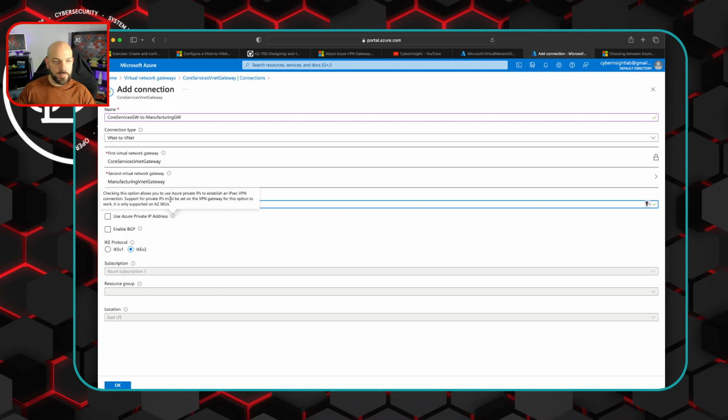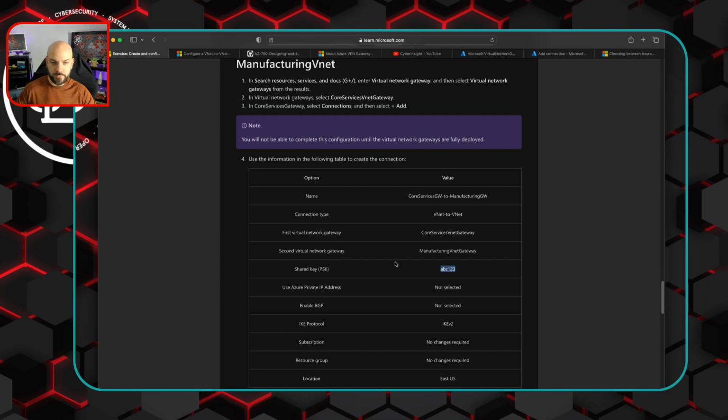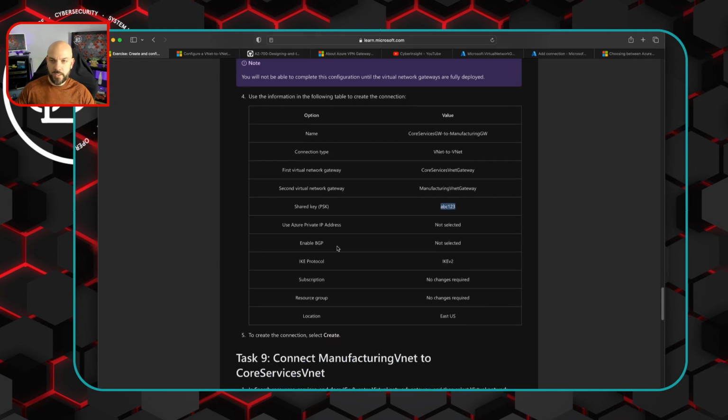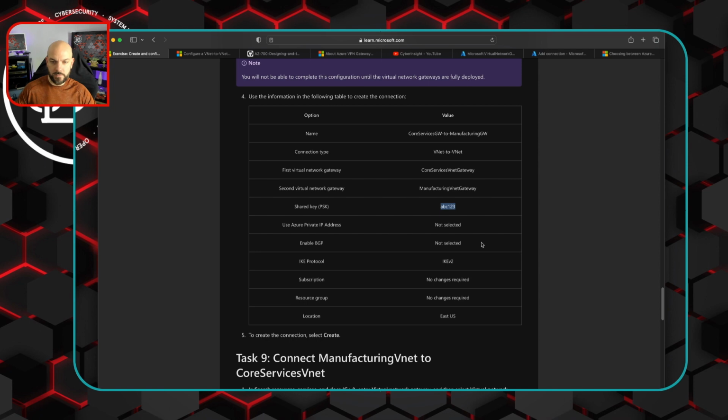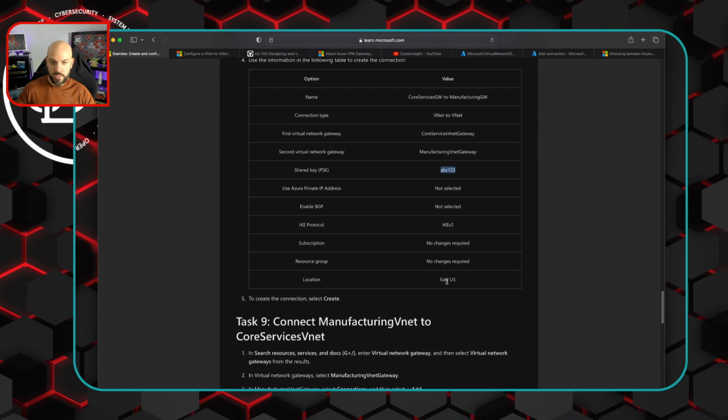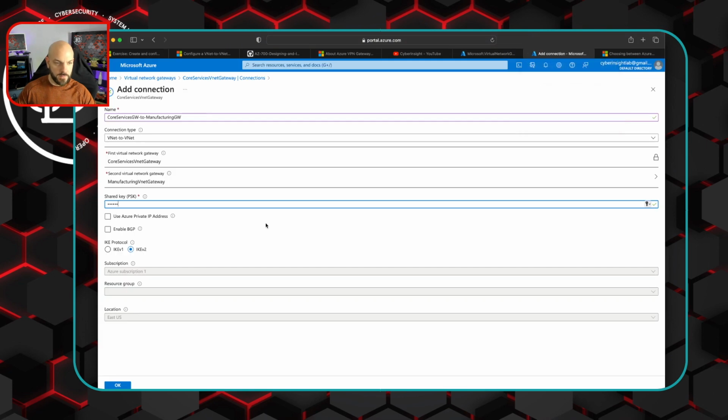Support for private IPs must be set on the VPN gateway for this option to work. It is only supported on availability zone SKUs, which we didn't select. We're not going to enable BGP. We're just going to be using static routes. And then we're going to make sure that we're using IKE version 2. And location, US East.